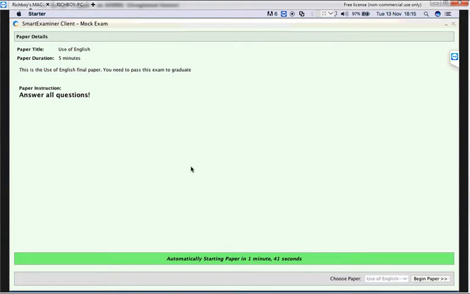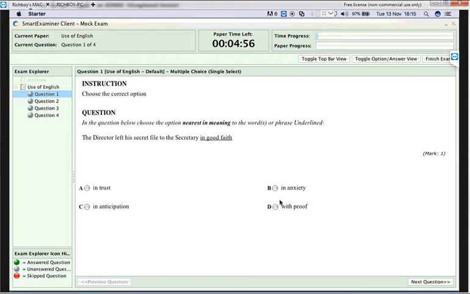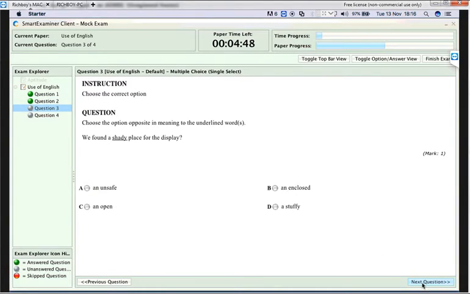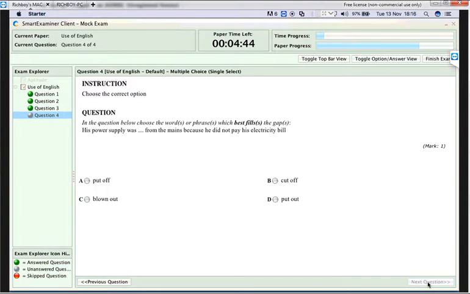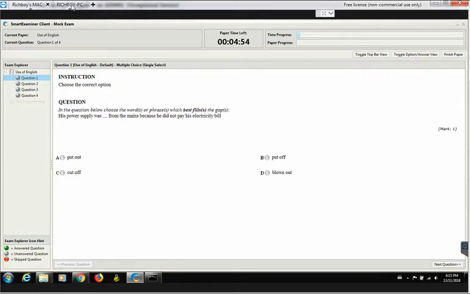But I'm just going to click on begin paper. I'll use my keyboard to select the answers, B, and so we can finish and move on to the other one.